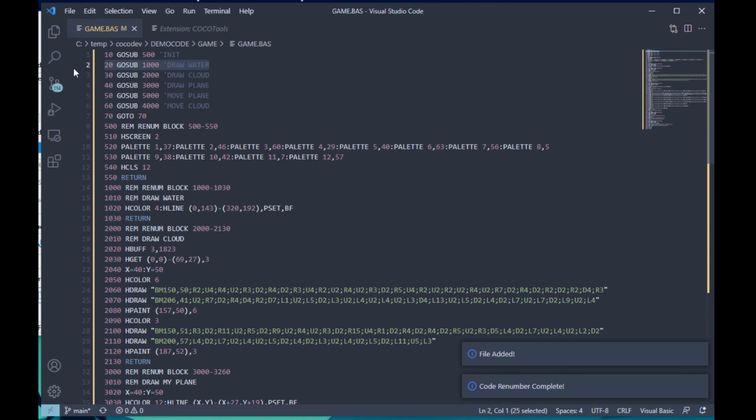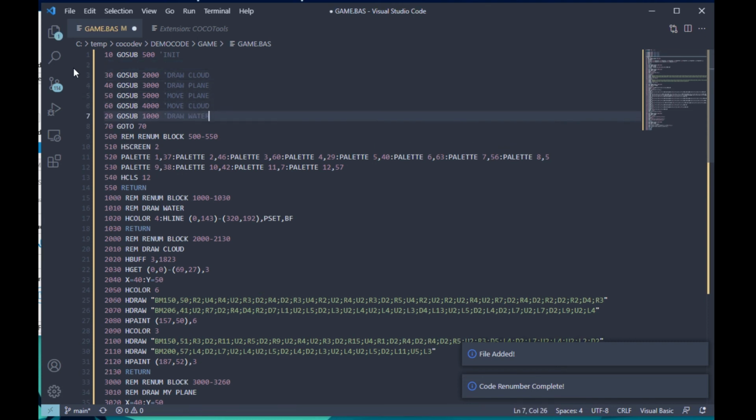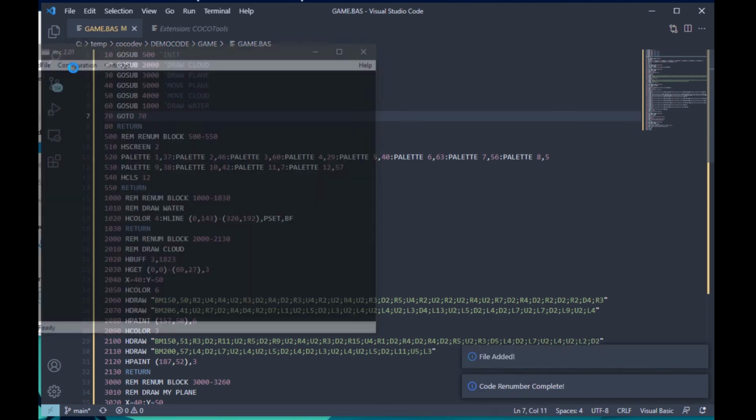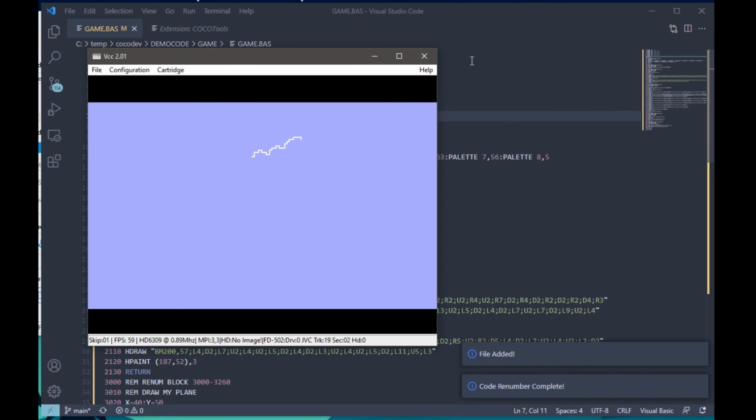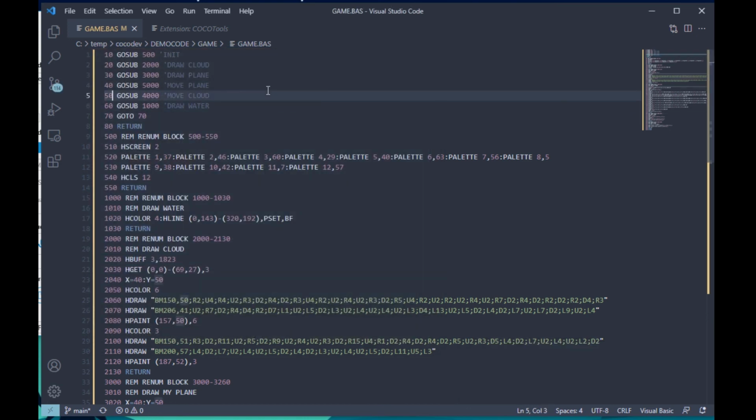If you wanted to draw the water last, or if you just didn't want to move the cloud or the water or draw the water.